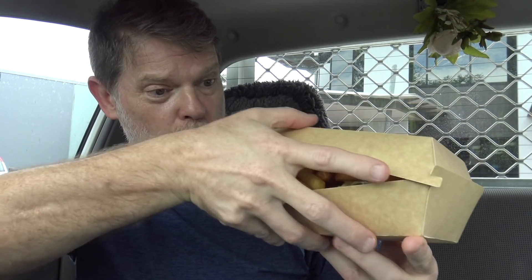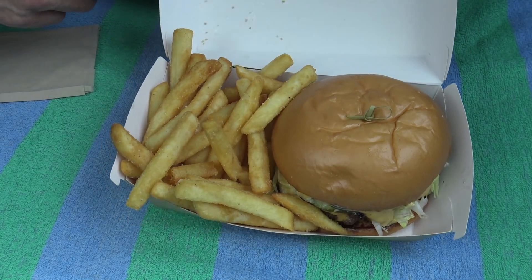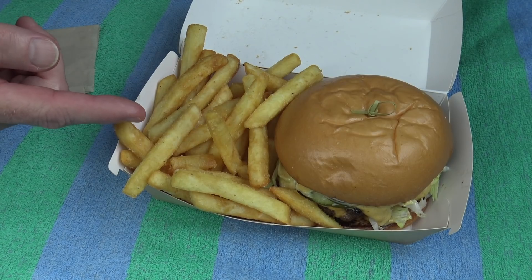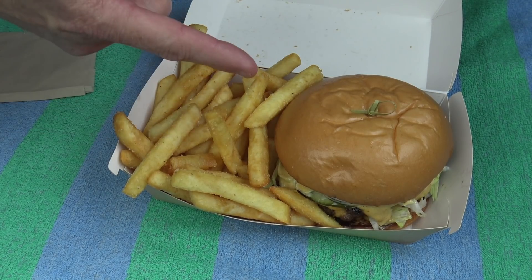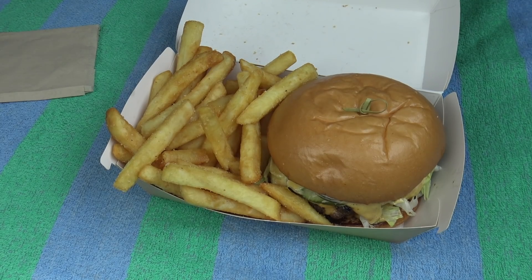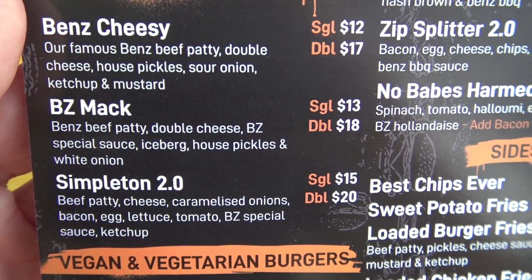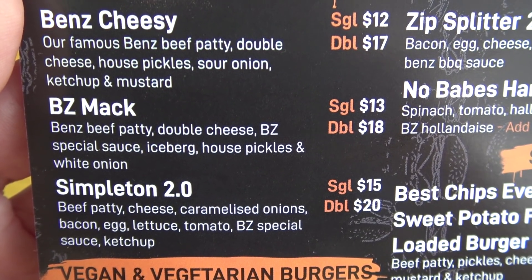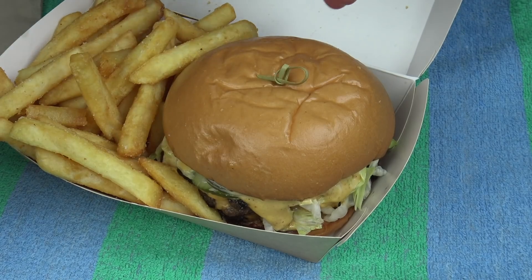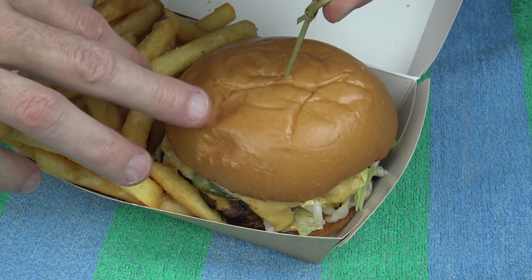Let's suss it out. Those chips look good and they're gluten-free too. I didn't get the gluten-free bun though today, I got the milk bun. Now this BZ Mac is a Ben's beef patty, double cheese, Ben's special sauce, iceberg, house pickles and white onions. Well let's see if they got my order right. It's pretty fancy, this burger — it's got a stick.